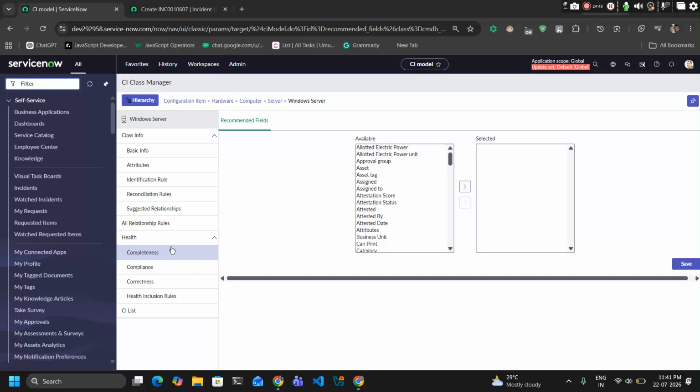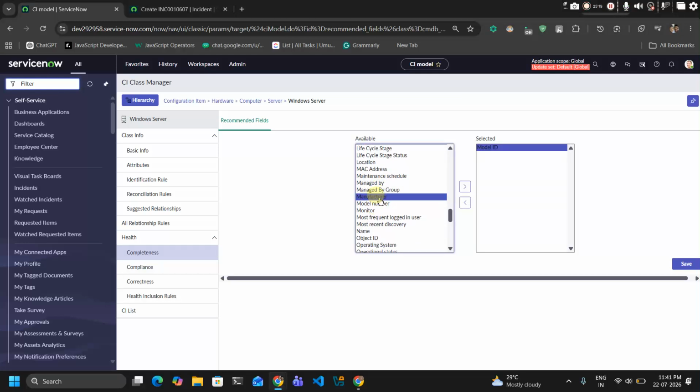For example, we can take the laptop. The laptop must have a name, and it should have a serial number, and it should have RAM and hard disk. It should have these kinds of things. So we give these attributes, such as manufacturer, model ID, name and operating system, as completeness attribute fields.